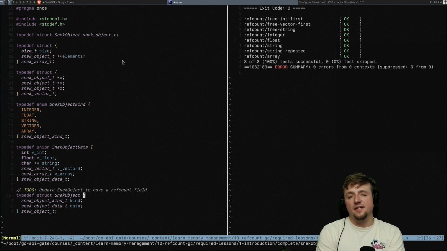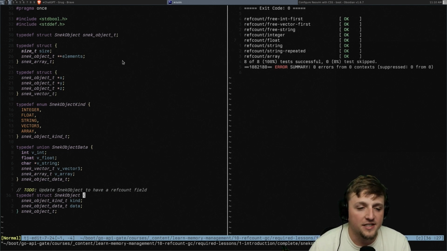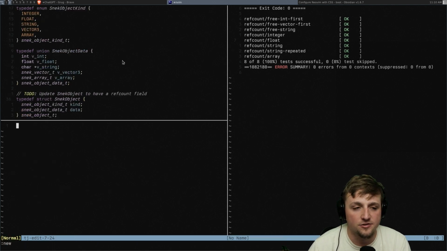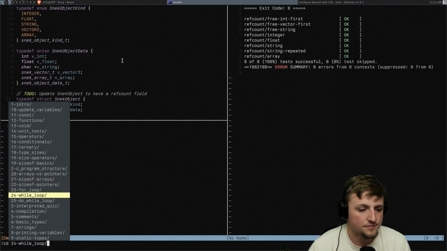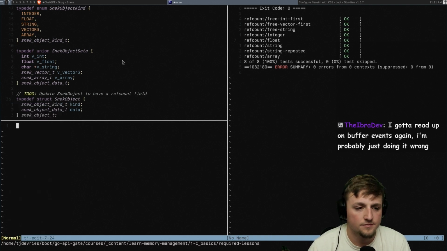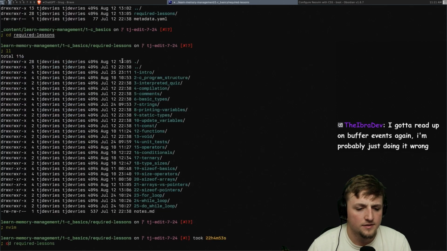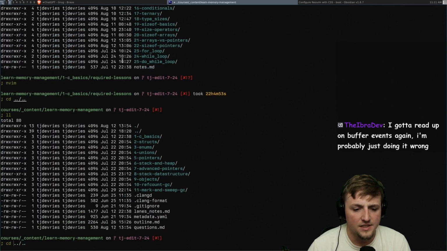And what should we make them do? They have at this point already written everything in object. Oh, so okay, actually I was wrong. Which one am I doing here? So let's go to ref count GC.